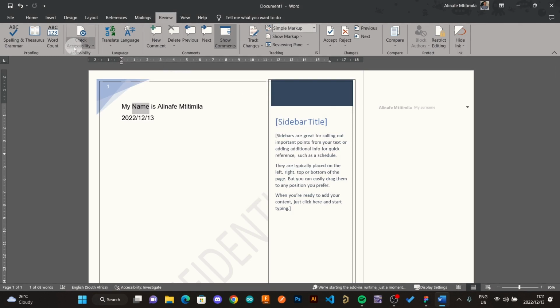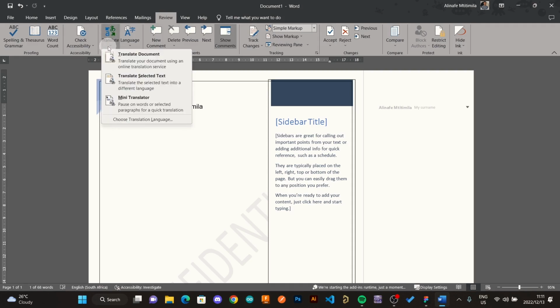So if we go here on accessibility, check accessibility, we can see the options to check on the documents that we're working with, or alt text outside the document, or whether there's a certain passage which is available online with the same things that we have written. So see how it's done in Microsoft Word.